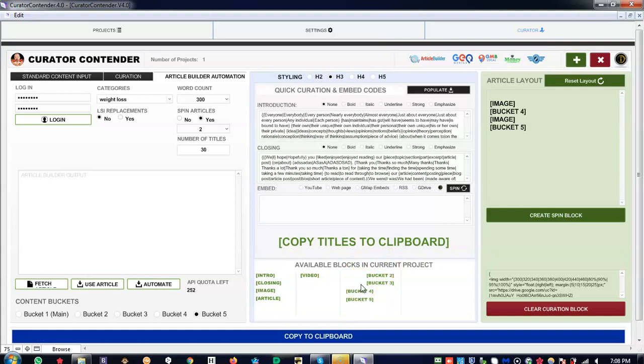That's basically the biggest change in the update. Multiple buckets of content. You could even put in paragraphs here for different subjects about the topic. So for instance, if you want to talk about weight loss like we did, bucket 1 would be about weight loss. Bucket 2 might be about nutrition. Bucket 4 or 5 might be a little bit about muscle building. Another bucket might be about health foods, etc., etc. So you can mix and match the content that you have in your project when you create your article layouts.